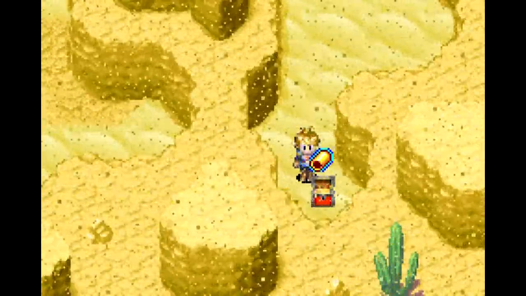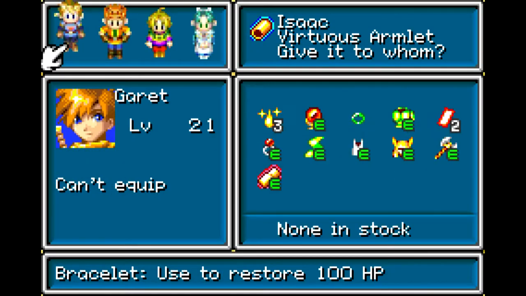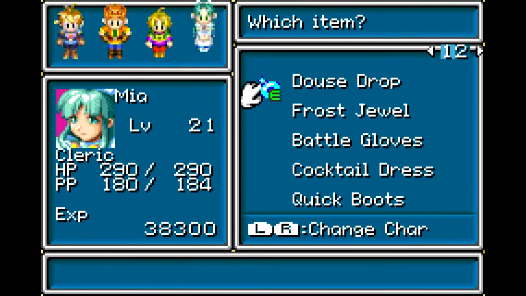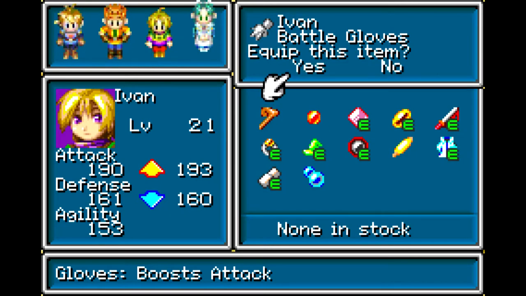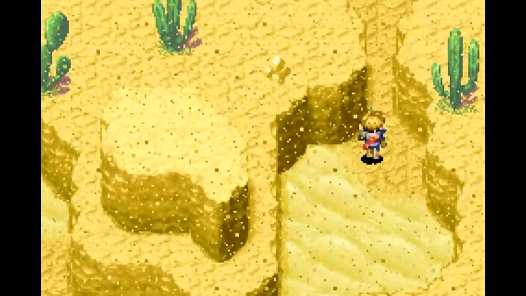These are kind of like mini bosses in a sense. Here's a chest. A Virtuous Armlet. Have you seen a Weasel Claw? I don't think I've ever used a Weasel Claw. Ooh, that's a pretty nice defense buff. Mia's attack is over 200, Ivan's is that, so you know what, we'll give it to Mia. Wait, what did Mia unequip there? Battle Gloves, perhaps that could be useful to someone else? No. It'd be nice for the attack up, but it's not really worth it, because it's only up 3 attack, down 1 defense.